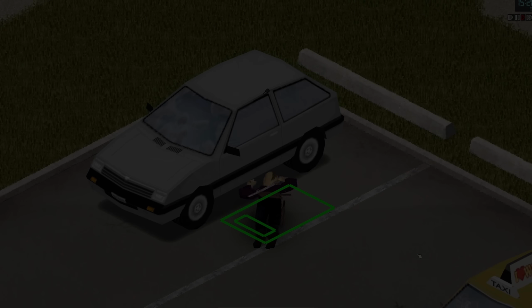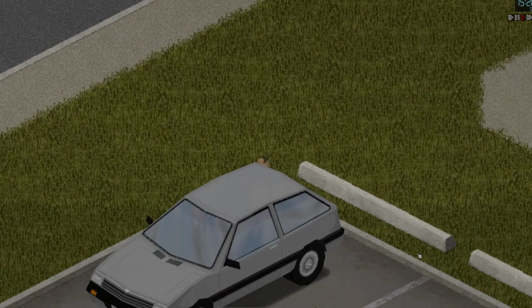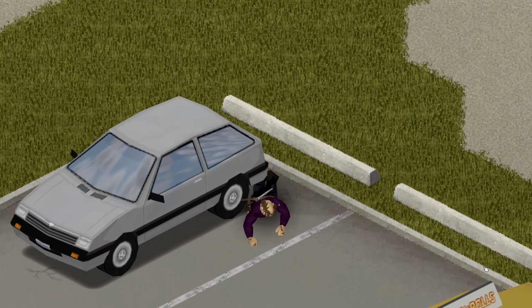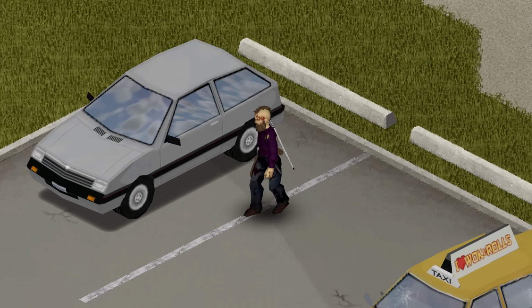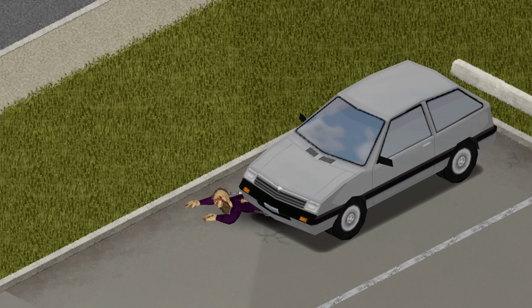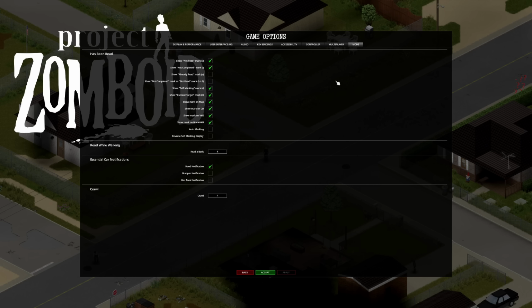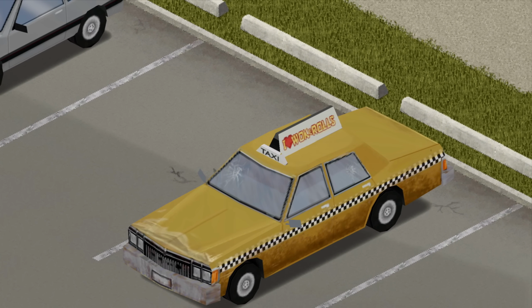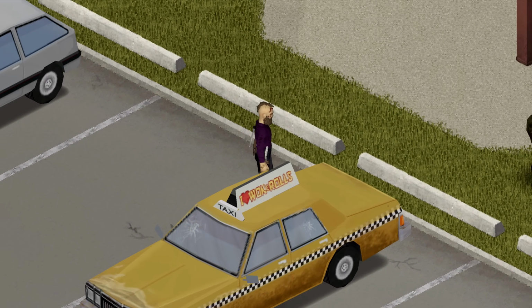And at 15 is crawl. If zombies can crawl, why can't you? Well, now you can. And to do so, get close to a car or car wreck. And whilst looking at the car, press the crawl key, which is F by default, but you can change it. And you'll get down and crawl right under. And this works for any car, vanilla or modded.